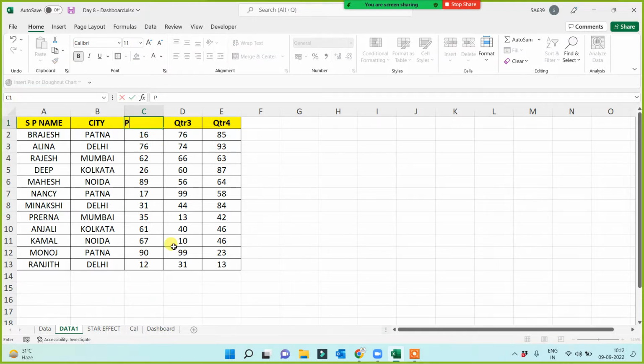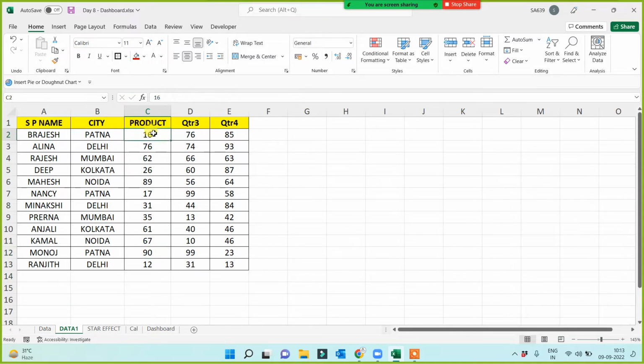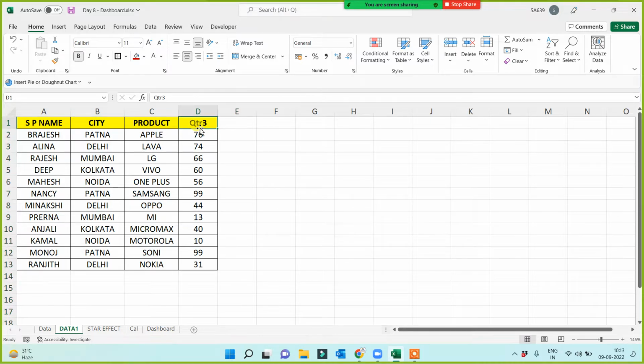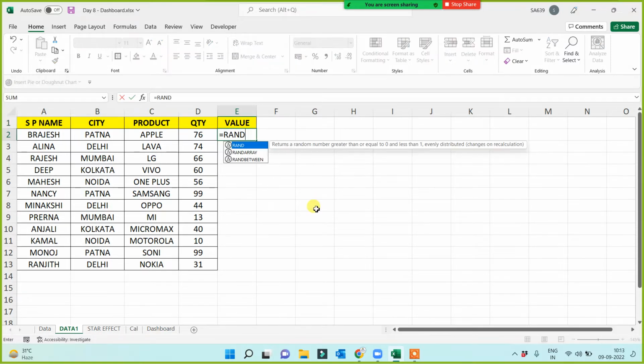So this is the product part. We have multiple products here, and now we are putting in a sales value, and quantity. So quantity is there, and sales value. You can put one more thing, like ESP, that is value divided by quantity.